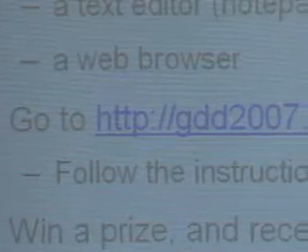There is free Wi-Fi here, and the login information is on the back of the card that you have on your neck usually. So once you have logged in, you need a web browser, and you can go to this page, GDD 2007 Maps API googlepages.com, and in there are the instructions for performing the various exercises. Okay, so we have 4 main exercises.